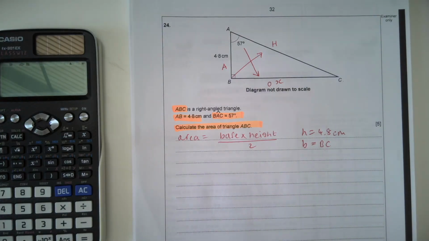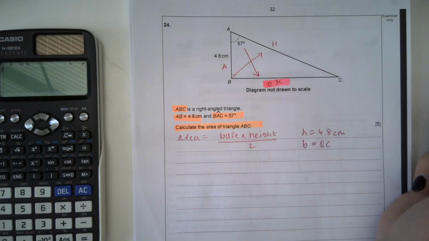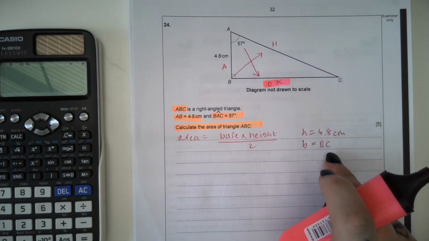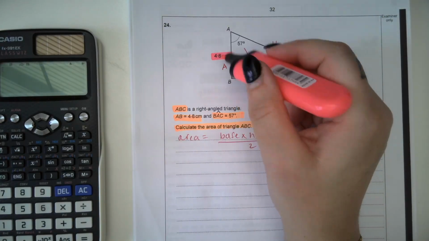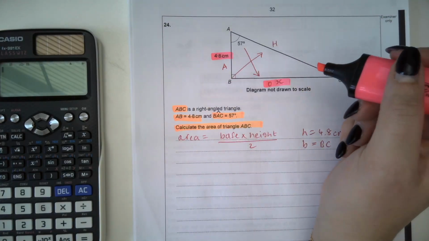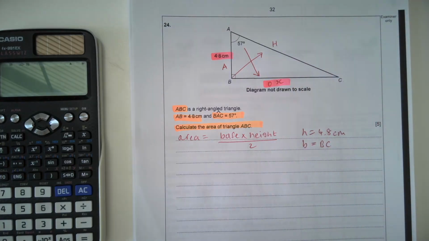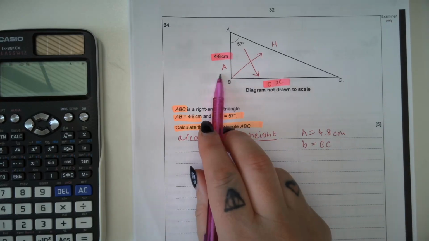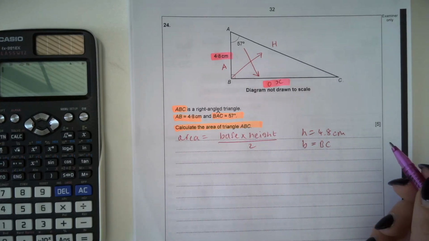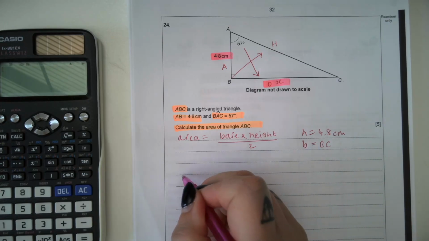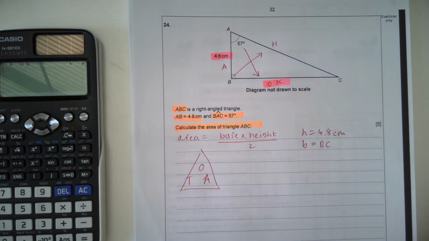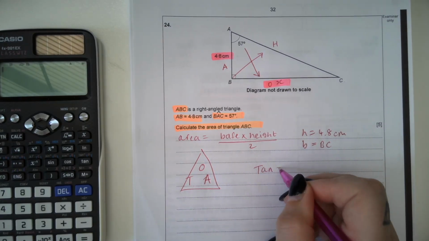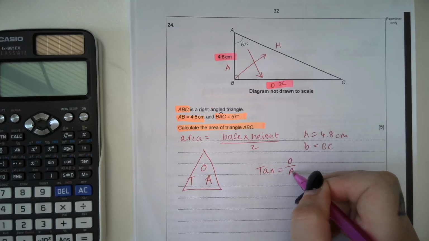Next, identify the sides that we're interested in. We're interested in the opposite side because that's the side that we want to know the length of. We are interested in this side because we know something about it: it's 4.8 centimetres. We don't know anything about the hypotenuse, so we're not interested in that. We are interested in the opposite and the adjacent. When you think about SOHCAHTOA, guys, we are interested in TOA. So we're interested in this formula triangle, maybe familiar to you. Tan is equal to the opposite over the adjacent.